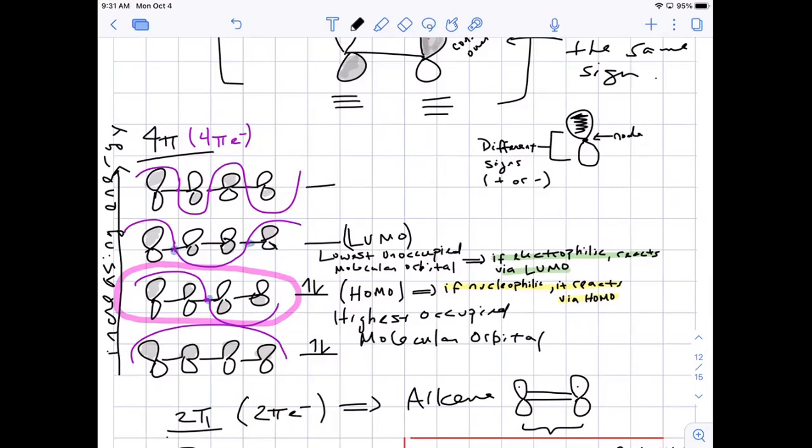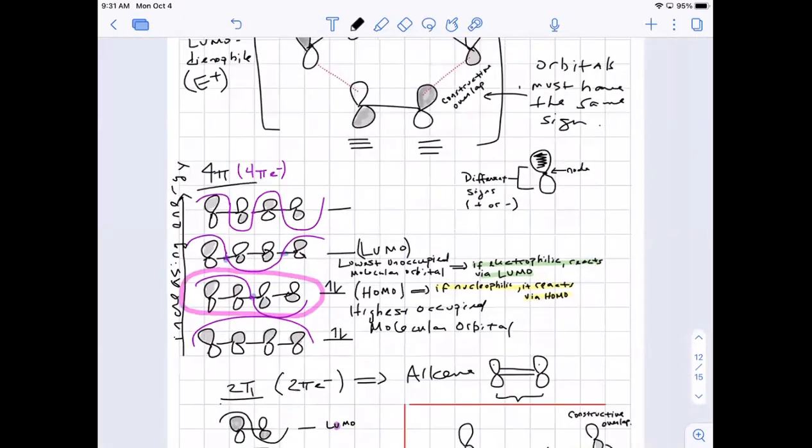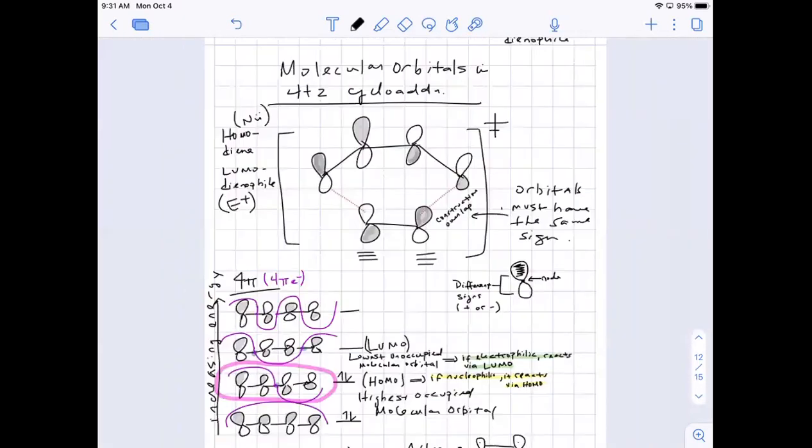All right, any other questions about anything? And so let's go back. So this is the transition state. This is what it looks like. This is why it's stereospecific, because the HOMO is going to come in from above, either above or below the LUMO of the dienophile. And so that's why whatever substituents you have on your dienophile, they have to have the same stereochemistry in the product, right? We talked about that on Wednesday.